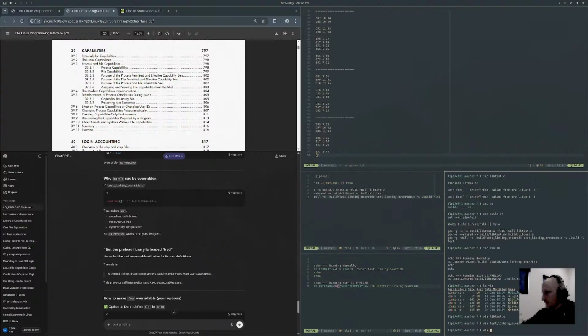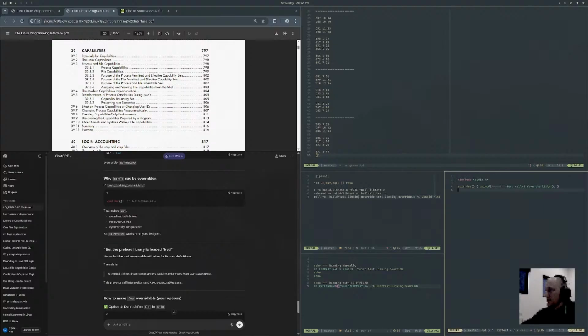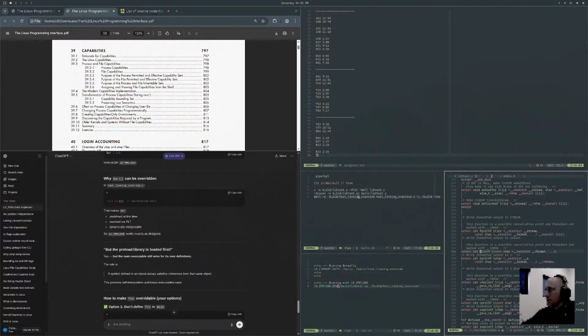And I want to go into my lib now and say printf. I'm not going to have a dependency on standard IO. This will be int, or it doesn't matter really, but int printf. Actually, it does matter. Let me get the exact prototype, which will be this.